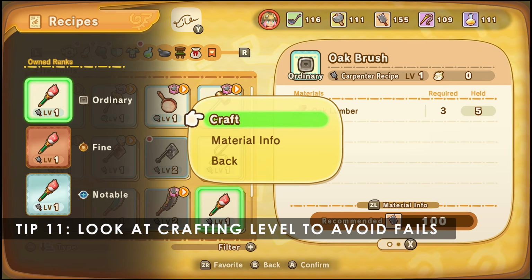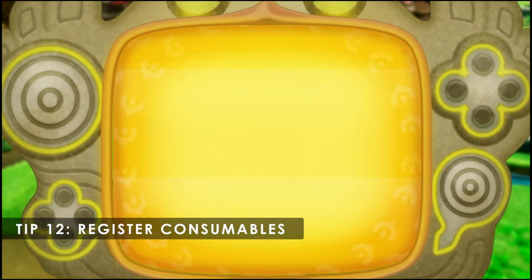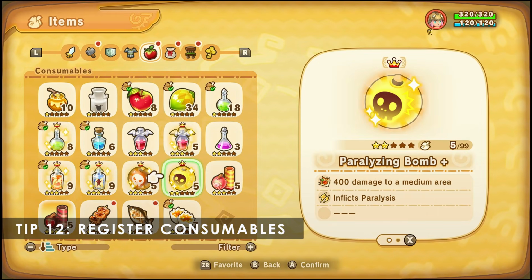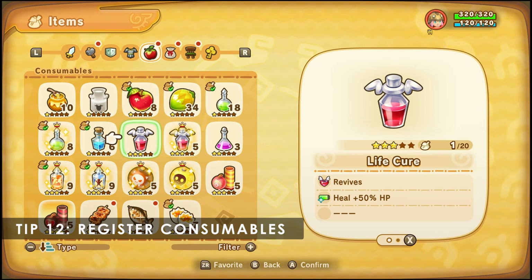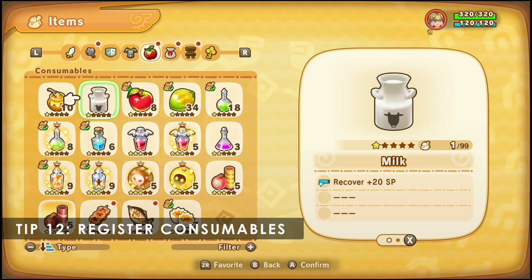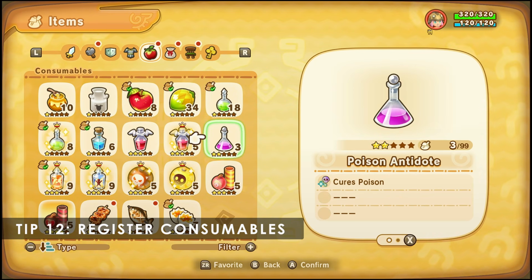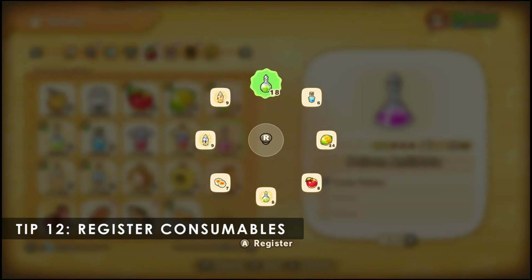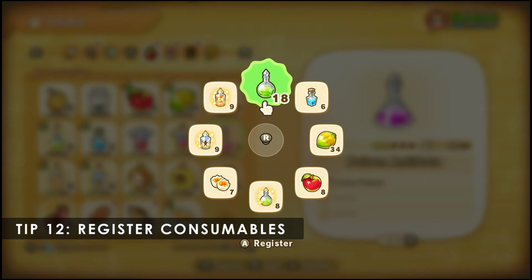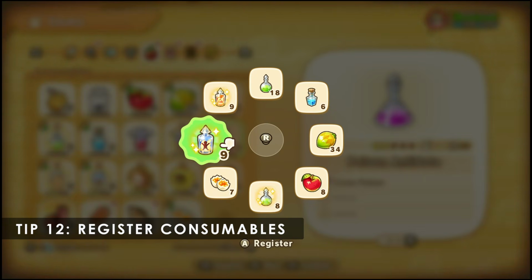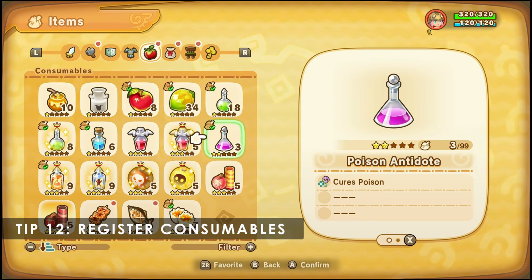To make sure you don't get stuck in battle, assign potions and snacks right away. Navigate to the item screen from your weird pad, head to consumables, and click on the item in question. A dialog will come up, select Register to Bag. Now you can quickly pull up a quick menu in battle by hitting left trigger on controller or X on keyboard.